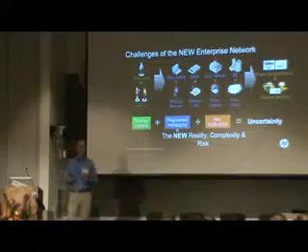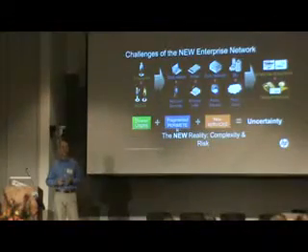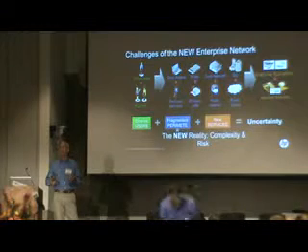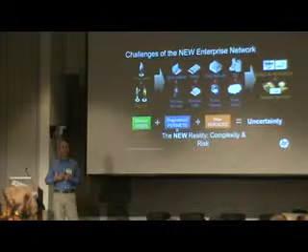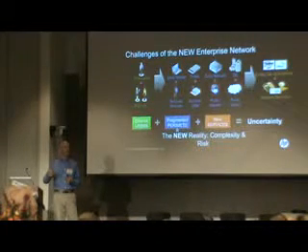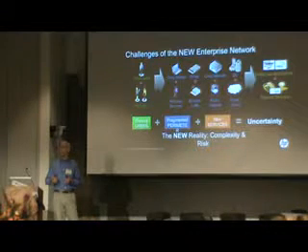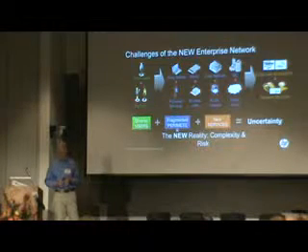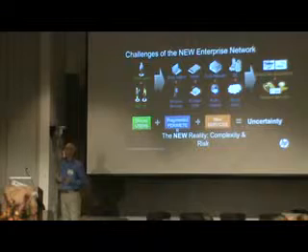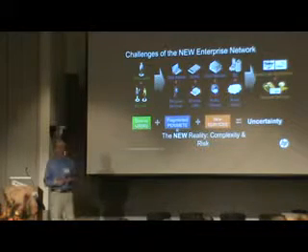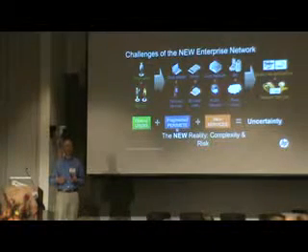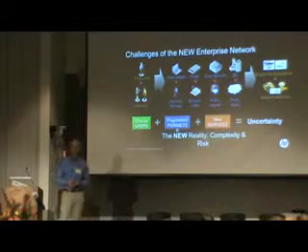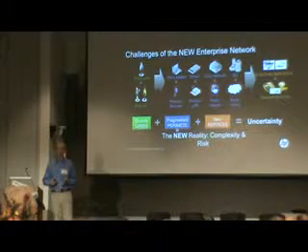And then the third thing is that there are new services being introduced. These services could be video conferencing or voice over IP, and things like that have maybe different attributes or requirements than what previous applications had. It's not just the database in the back end. There's actually more going on in the network, and these new applications have different requirements. So how do we deal with that? The end result is that for a network administrator, things are a lot more complex. And with that complexity comes great risk that the network may not work and may not deliver the service that the company needs. So what are we doing about that?